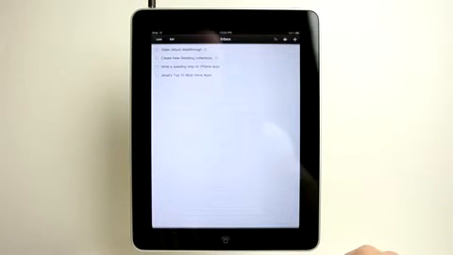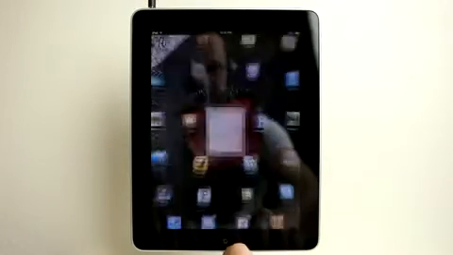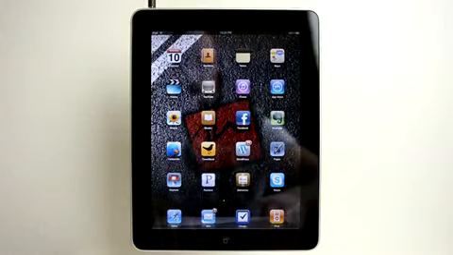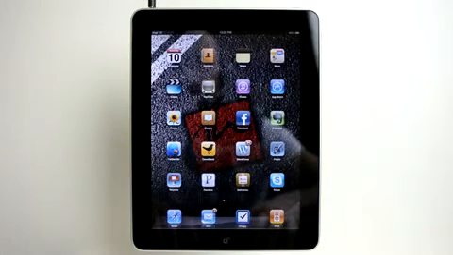So I think you're going to like Things. I've been using it for quite some time now, and it's a great application. Yeah, it's $19.99 for the iPad. It is a little expensive, but if you've been using it for any period of time, I think you're really going to like Things. It's cheaper on the iPhone, so you can go ahead and give it a try and see if you like it on the iPhone, because if you're using all of your devices together like I am, then it's going to help you keep organized.